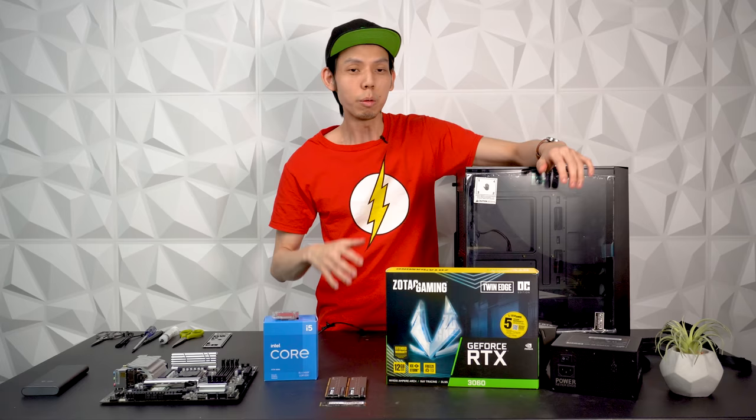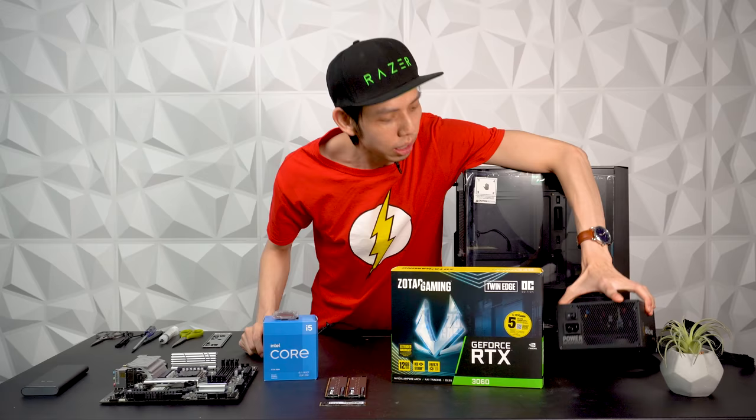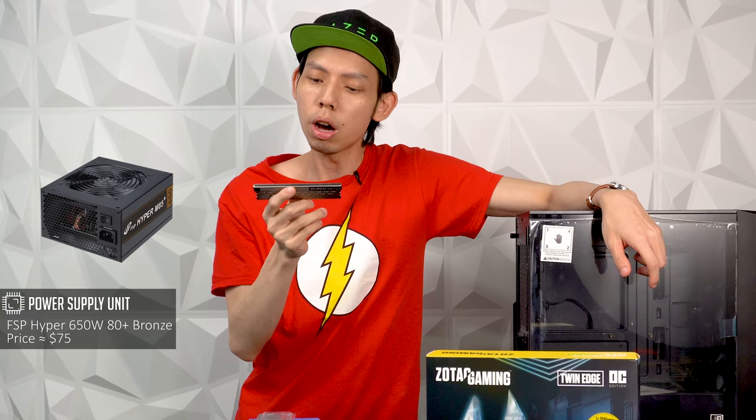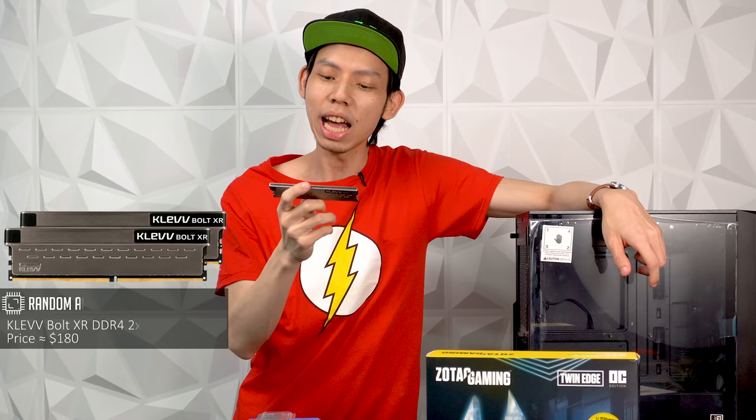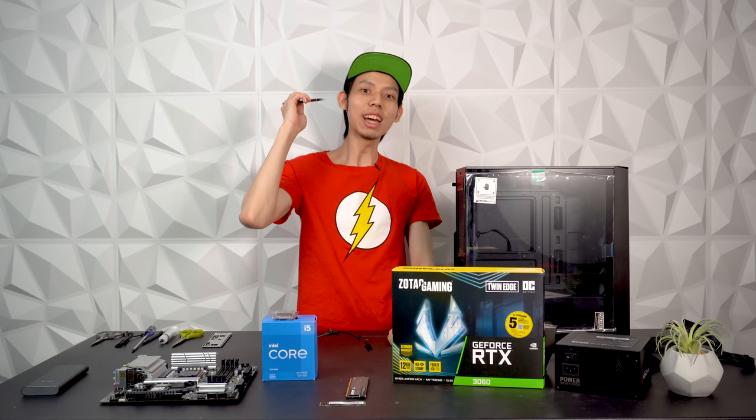There's an RTX 3060. We got the ASRock B560M Pro 4 AC. Power supply, 650 watts, enough for a 3060. We got Klevv Bolt XR 2x8GB of 3600 MHz, because now this motherboard with this CPU can overclock your RAM. You're not stuck at 2933 MHz anymore.